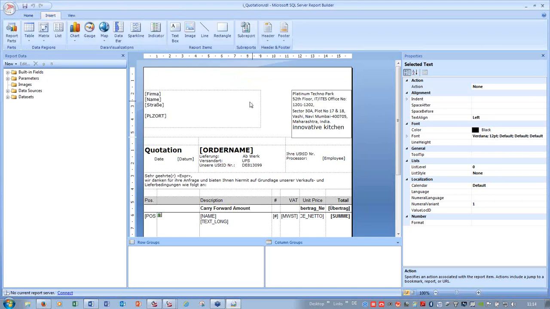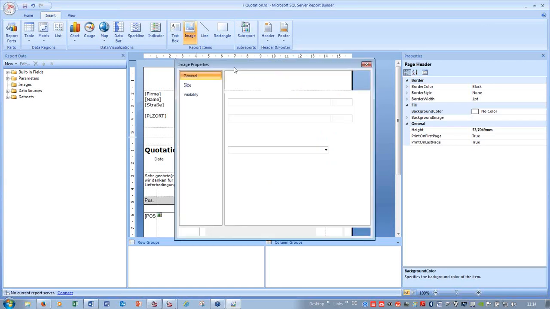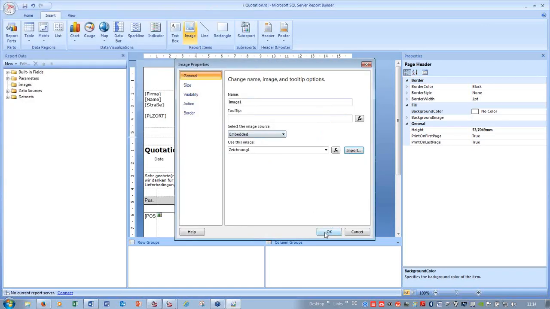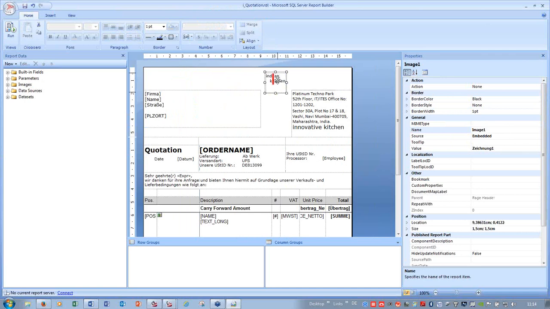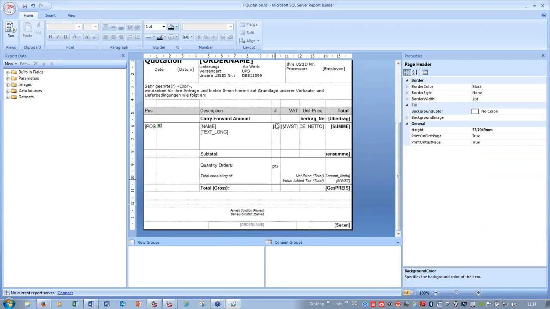I'd like to have the logo involved. I insert a logo. I have here my logo, which I designed before, and that logo I put into the top corner. Now Indian Kitchen also needs an Indian currency.